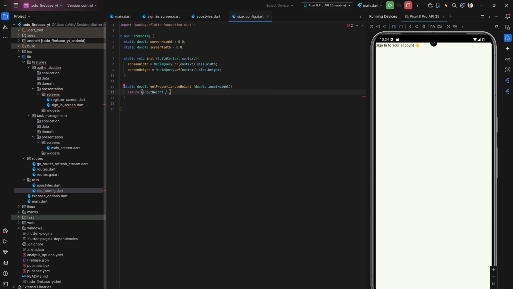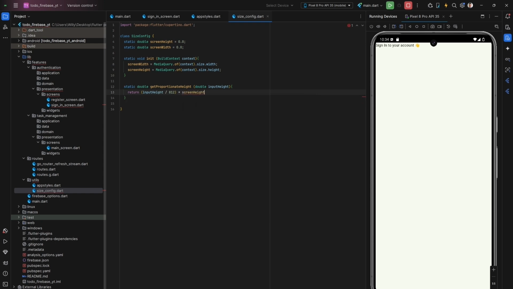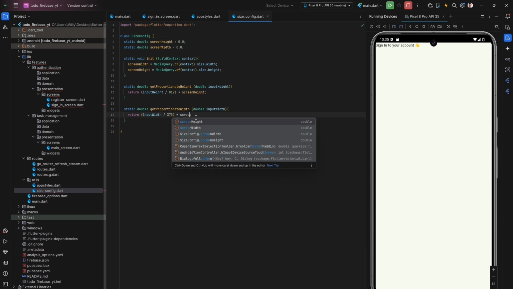I'm going to divide that by 812, and then multiply that by the screen height, like that. Then I can do the same for width. I'm going to call it getProportionateScreenWidth, which is going to take some input width, and I'm going to divide this by 375, and then multiply it with screen width, like that.